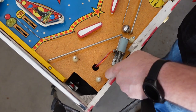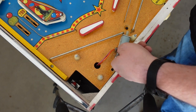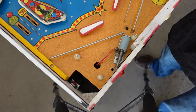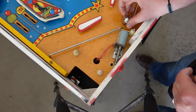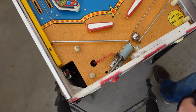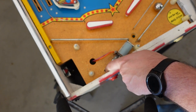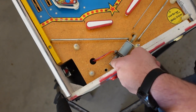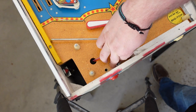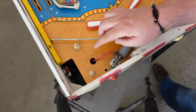Some of the things I'll be working on: the electronic ball launcher isn't really working because it's jammed. There is supposed to be a metal plate that prevents the screw from touching the wall, and that metal plate has broken off. All I need to do is put in an L bracket here to prevent that screw from getting stuck against the rail — once it's released from the wall, it'll work just fine with the button press.